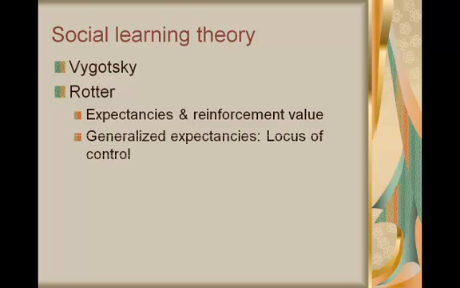And in terms of the expectancies, Rotter felt that there's an expectancy for each situation, but we also have these generalized expectancies. We talked about locus of control, that people can be placed on this kind of spectrum in terms of internal or external locus of control, with regard to the idea that people differ with regard to how much they believe that the rewards or punishments are within their own control, right? Which hopefully you think, that sounds like a trait. Yes, it does. Locus of control is a trait, and it is consistent with trait theory, with the idea that people can be higher or lower on this behavioral tendency or cognitive tendency.